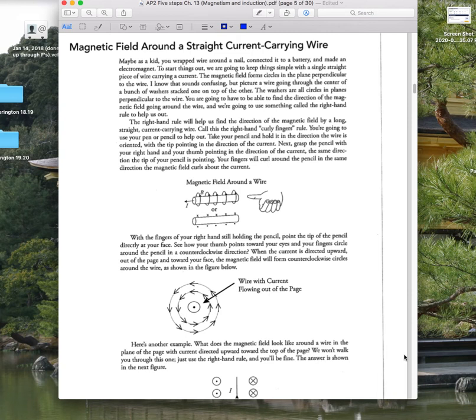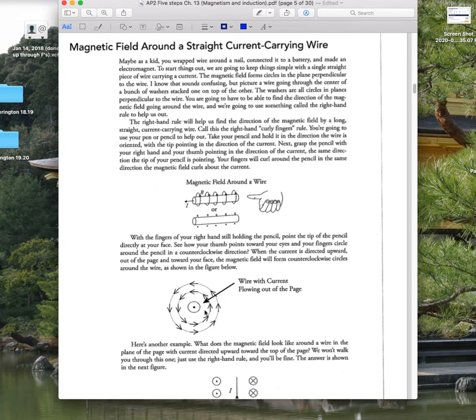Sorry, let me get my formula sheet out. Okay, so around a wire, if you have conventional current, which is positively charged, you can figure out the direction of the magnetic field with the right-hand rule. I'm going to call this the curvy right-hand rule, so your fingers curve around like that. If we are looking at this end where the current's coming out, that is a dot, and the magnetic fields are going, in this case, counterclockwise. So make the dot your thumb and your fingers should point counterclockwise.